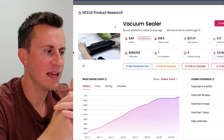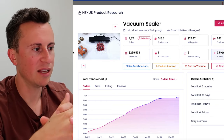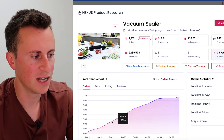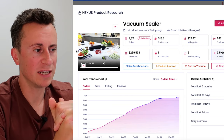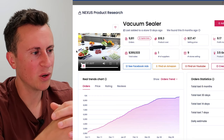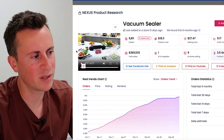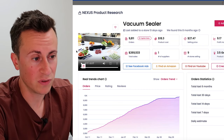Then we have the vacuum sealer. Naturally people spend time outside, have picnics and barbecues, and want to keep food fresh as they transport it — so they can package it in the fridge and keep it fresh for next time. It's geared towards the ideal market on Facebook, and given the time of year the trend shows a steady increase in demand. What's really good about it is that it's a consumable — it will keep people coming back ordering the bags, so you really could have a customer for life through the summer months and beyond. Even through winter, when you open cucumbers, salad, or tomatoes, it has year-round appeal. You could also have a subscription option for the bags to lock people in to pay a set amount every few months.